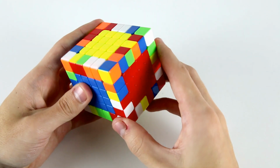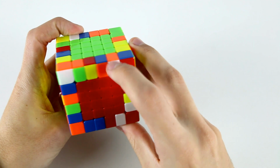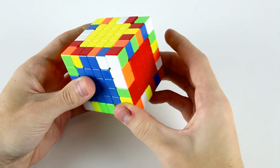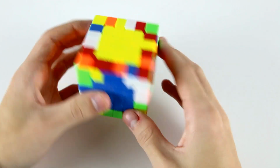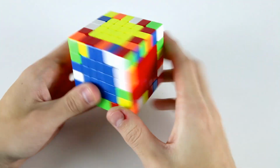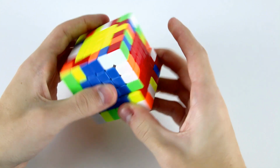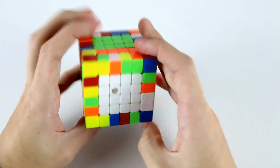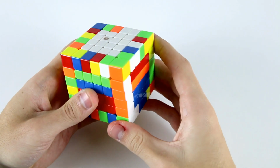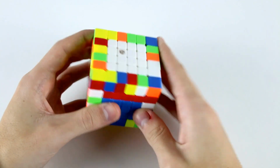So for example here, I would just go ahead and see these, have a brief glance around and hopefully spot this one, and then start out solving. Whilst I'm doing that, I was looking for the other white and orange edge piece, so the inner wing here, and I see that it's not here, nor is it on the top. So what I'll do is slice as I flip over, and the other white and orange piece is back here. So I'll solve that.